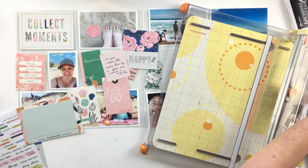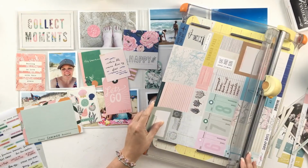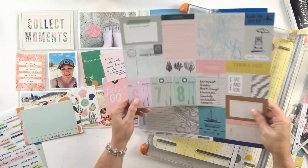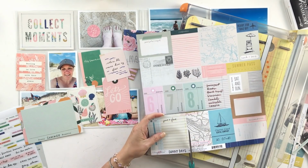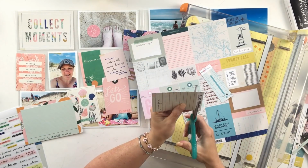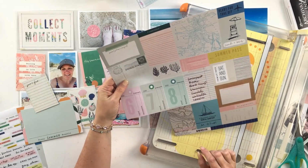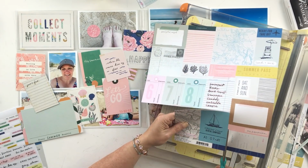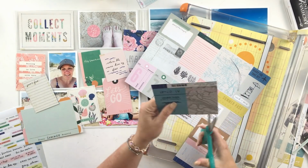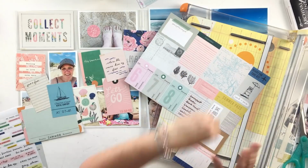This gives a great starting place for my color scheme, right? There are all the usual players in this collection: mint, orange, pink, a little bit of that blue. There are some cream colors. There's also a bit of coral on the left-hand side. You could pull just about anything from this collection, and I've used a combination of things. But I feel like the oranges and that mint green set the tone for the layout.